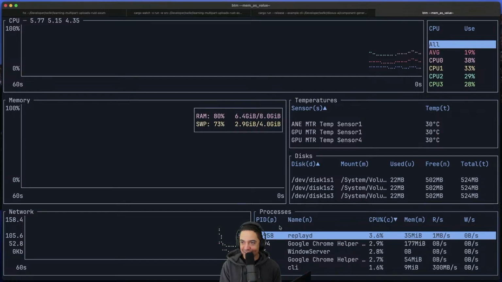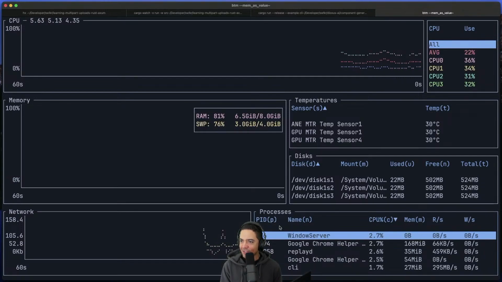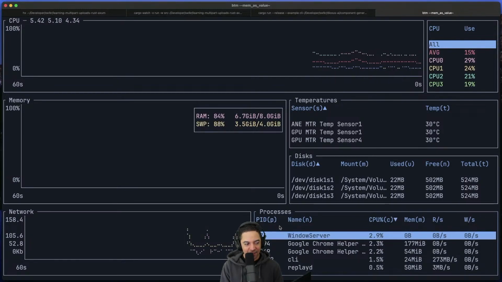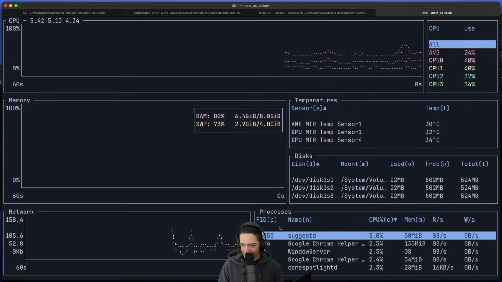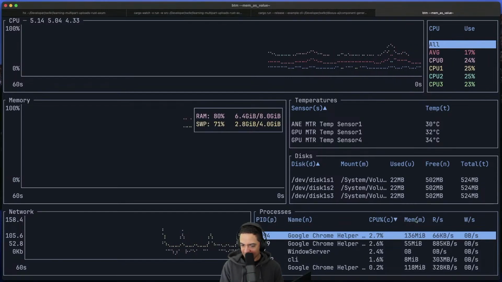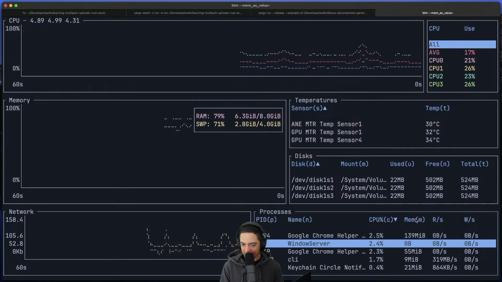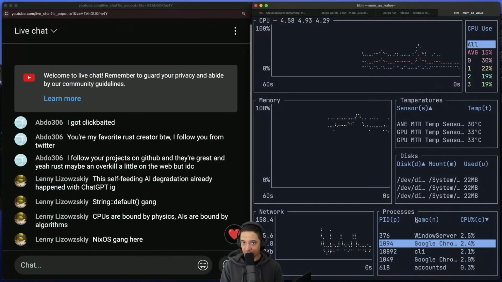What else is there? Let's see. The CPUs, they're not actually doing that bad, right? They're not doing terribly. The network's doing all right. How do I change this? I don't even know how to use this thing. What is tab? Oh, count versus, whoop. What did I just do? Oh, there we go.